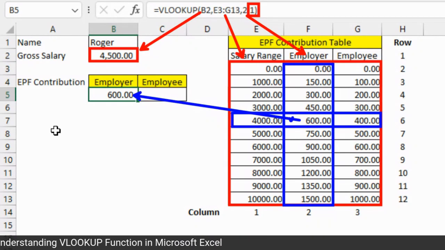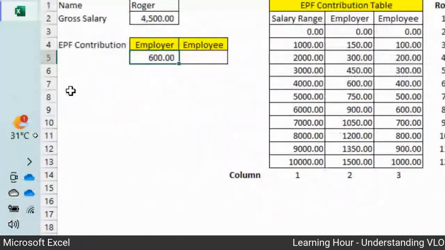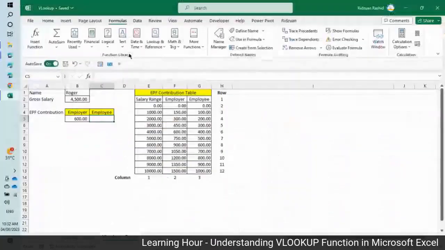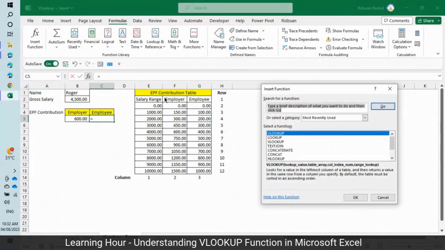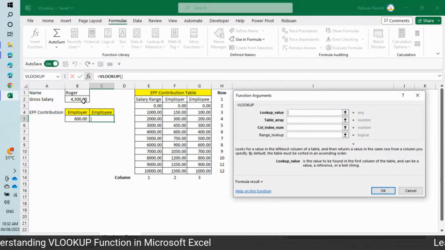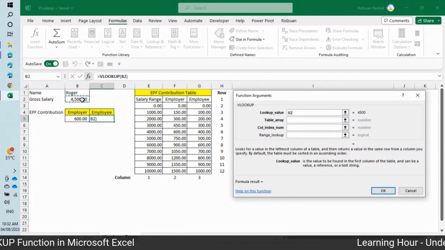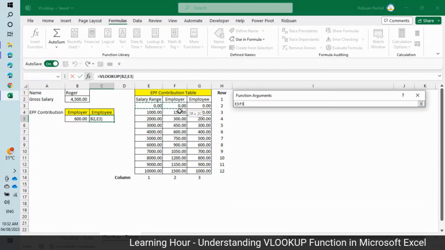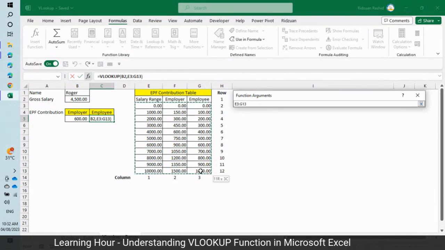All right, now let's do the employee part. I'm going to insert function again. VLOOKUP. Lookup value is still based on 4,500, which is cell B2. Table array is still the same range, I select from E3 to G13.